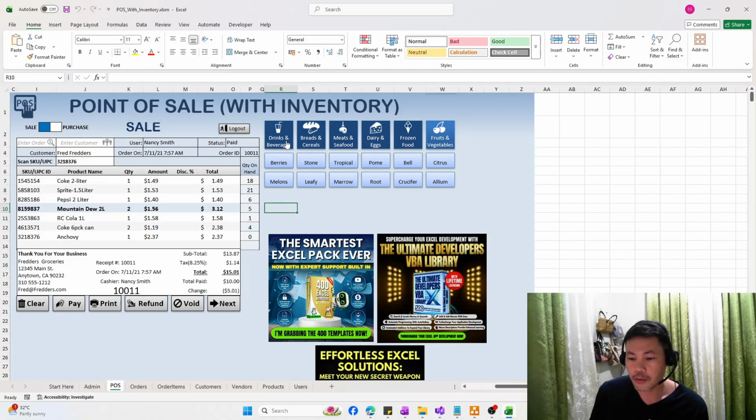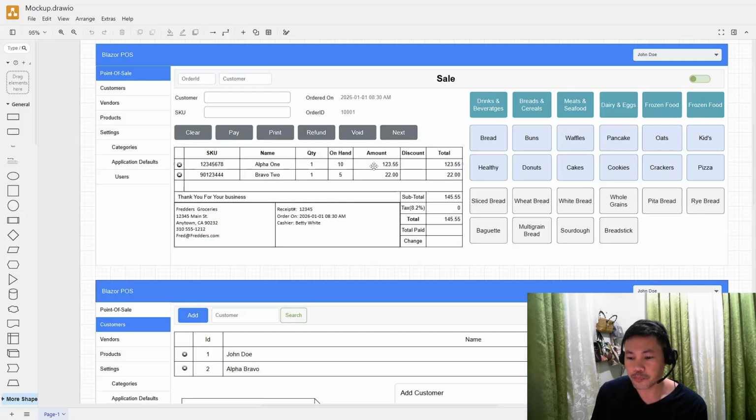I tried to make it as close as possible to this one, including this item selection from the buttons here. This one I actually implemented in the application.